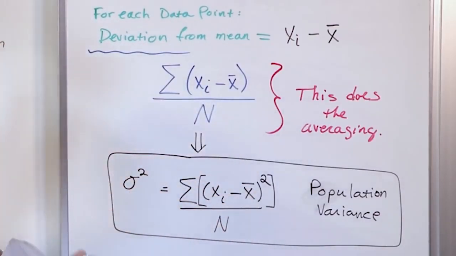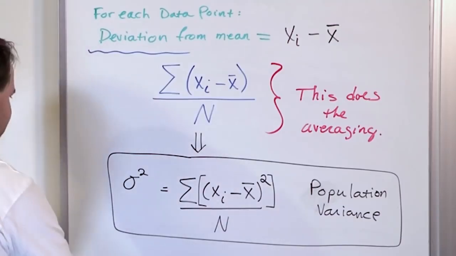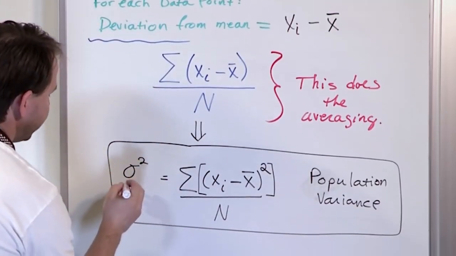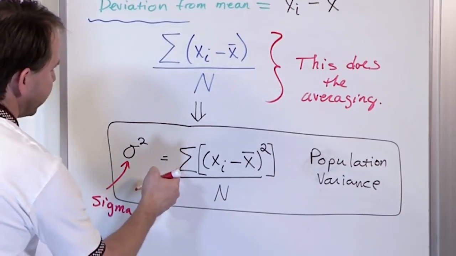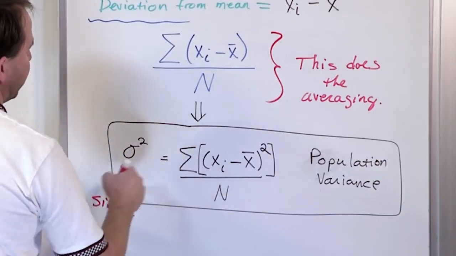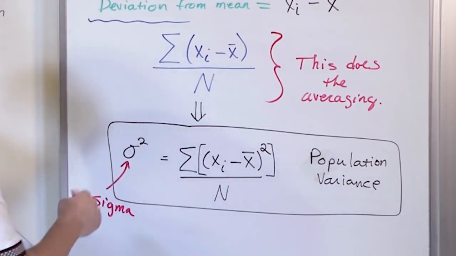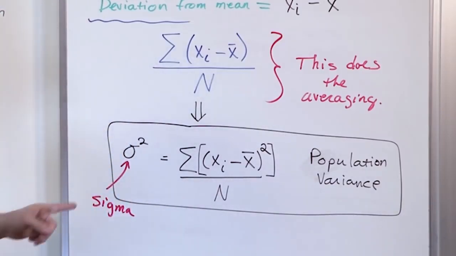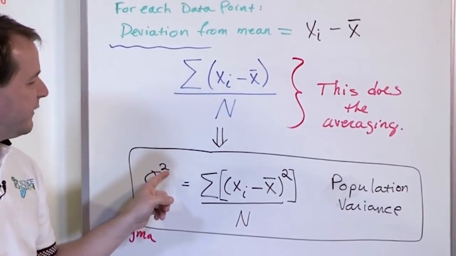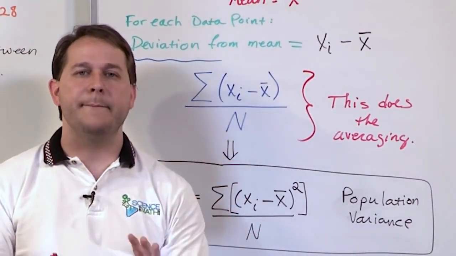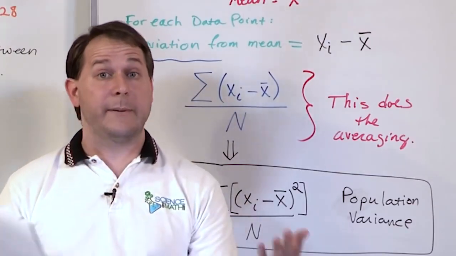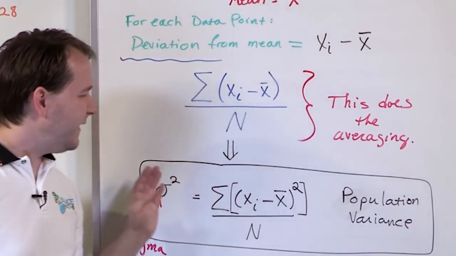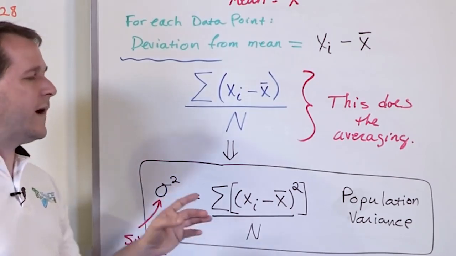The symbol here is actually a sigma. So let me write that down for you. This is sigma. This is also sigma. This is a capital Greek letter called sigma. This is a lowercase Greek letter sigma. The reason we have the square here is just to remind us that this is a measure of the deviation, which we're calling the variance in this case, variance about the mean, but all of these variances are squared, and so that's why the square is there.